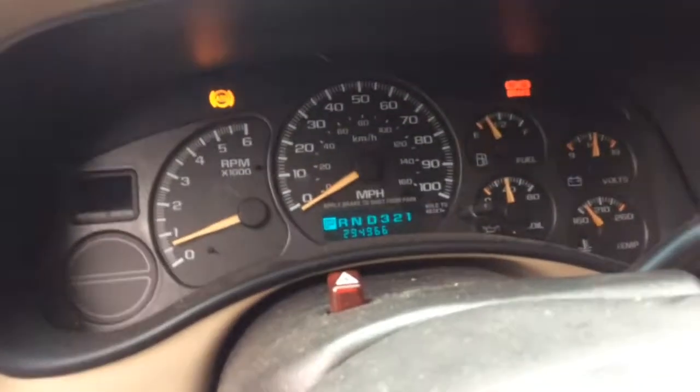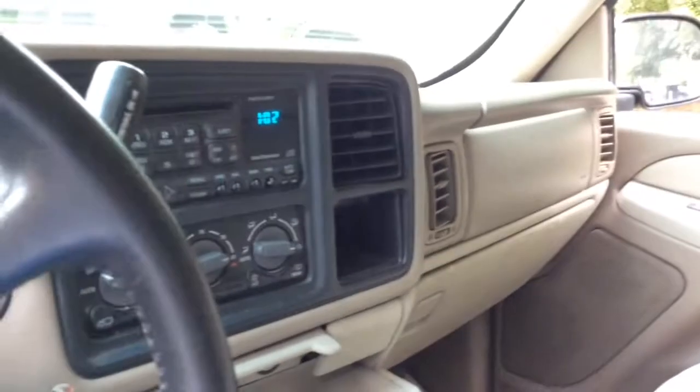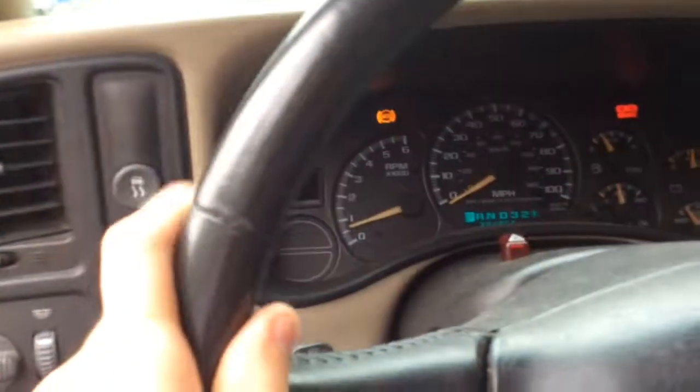I bought this truck, it had 40,000 miles on it. Now look how many miles it has, 294,966 miles. When we bought that Infiniti, it had 5,000 miles on it. Now it has, I think, 50. Yeah, it's 5 years old, so that's reasonable. But we've driven this thing cross country to the Rockies, to Montana, to Tennessee, everything. It's a good old truck.